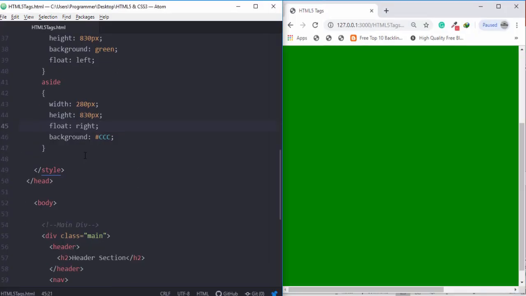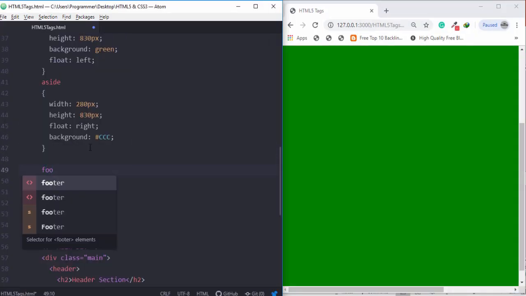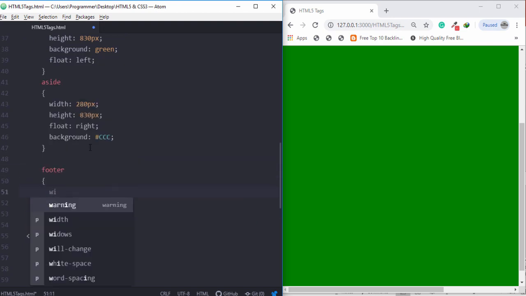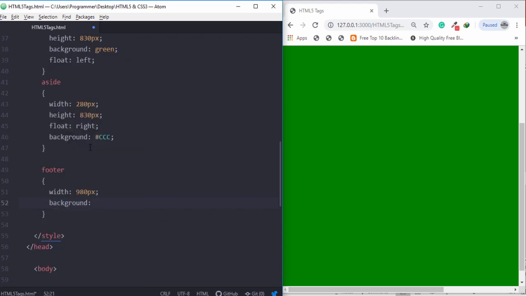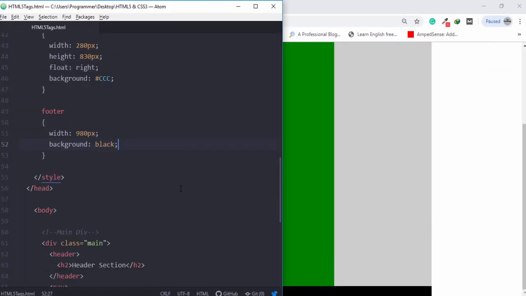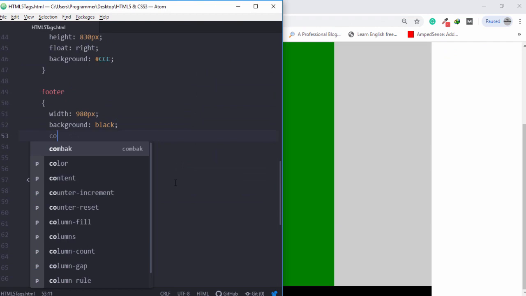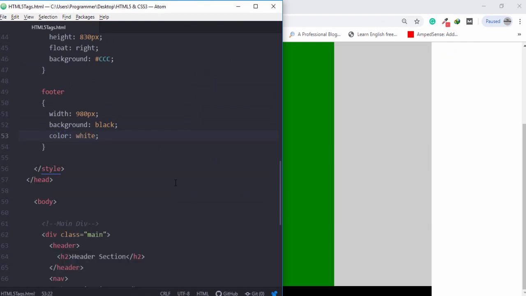So I'm going to just call footer and I use width 980 pixel, and background, no, I use black. Okay, I need to assign the color white, so that, this is the footer section.